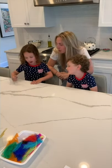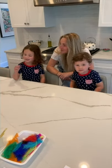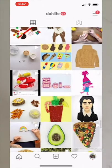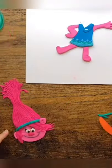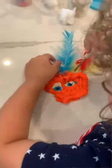Should we make some Play-Doh trolls today? Yeah. Should we teach everyone how to make Play-Doh trolls? Yeah. All right, let's do it. Now, when I do Play-Doh art and post it on Dough Life, I tend to do things way more intricate, much more detailed, and it takes me a long time. But this project is something that you can do at home with your kids.